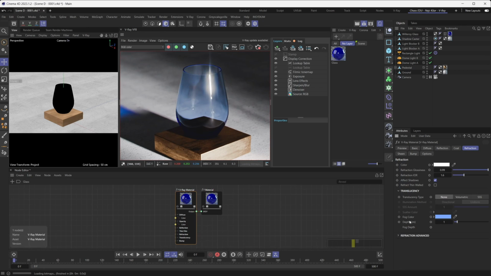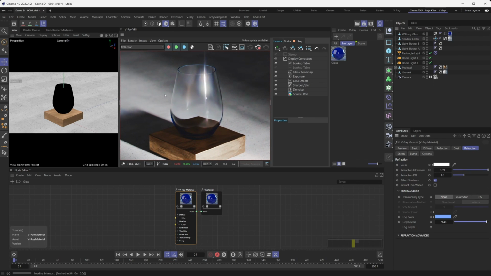And it's very tightly connected to this depth parameter. So the fog color and the depth parameter are connected, and how this works is basically when your light ray hits your glass material, it will then travel through it, right? And when it travels for 1 centimeter, because we've set it to 1 centimeter here, then at that point, at 1 centimeter, it's going to have this color to it, okay? So if we up the depth, for example, to 10 or thereabouts, right?